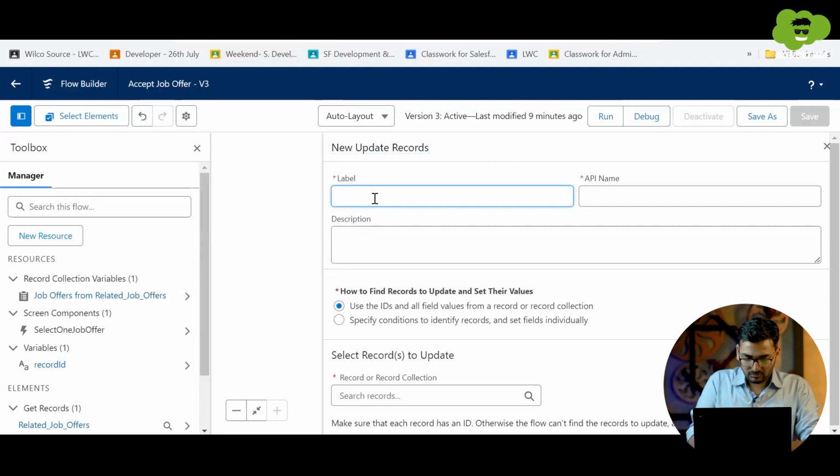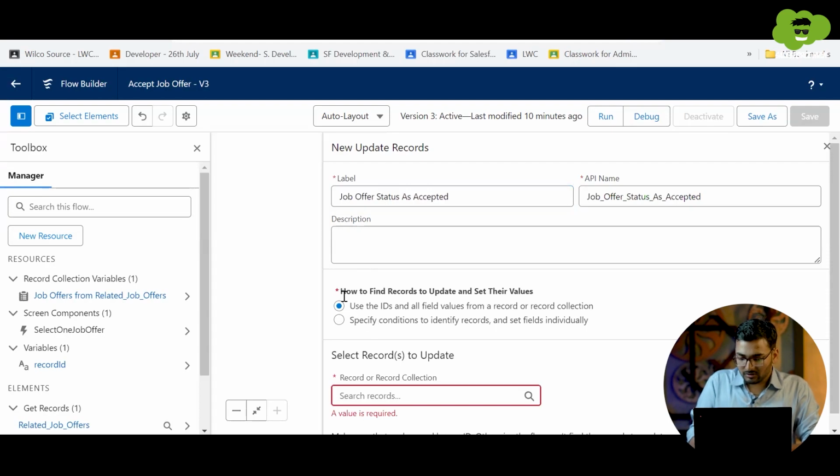Let me give this update element the name status as accepted, or I can give job offer status as accepted. So this is the name I am giving.